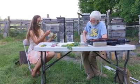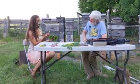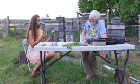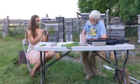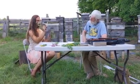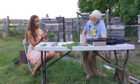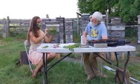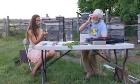The flowers here are what I use most for herbal remedies, and I like to make a tea with these, but do it like a long steep, because with things that have that mucilage, the longer you steep them, the more you're going to get that out. So I like to harvest the flowers when they're open, so shortly here. This is actually all part of the flower. It kind of looks like a leaf here, but you can see the leaves are very different shape. This is a modified leaf bract that is attached to the flower.